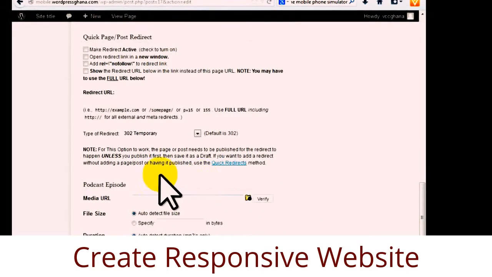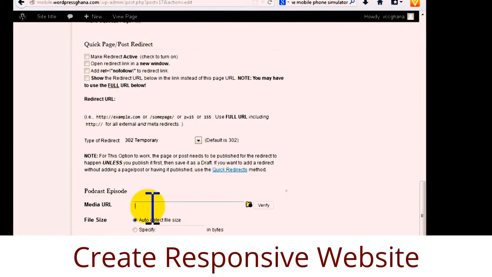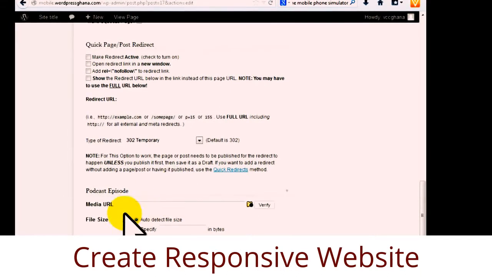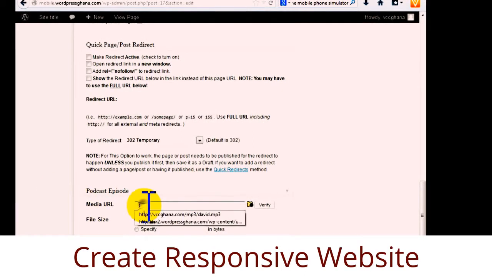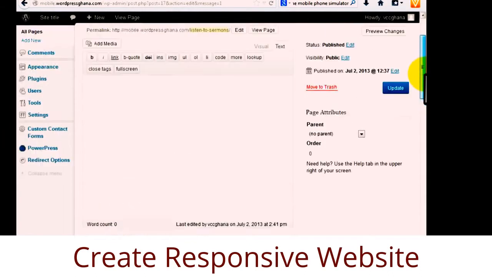I've installed a podcast episode there. So I'll just type where I have my MP3 file. It's still the same thing, just like the image. You upload your MP3 and you can upload it to external files. I'm going to do a second video where I will explain this vividly. So let me click on verify MP3 files and the rest.